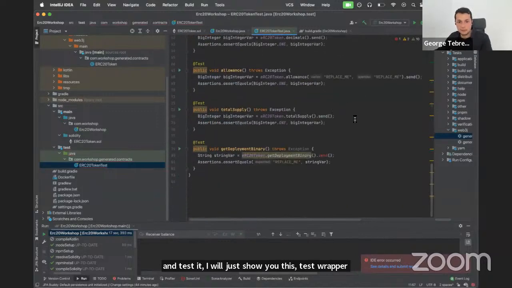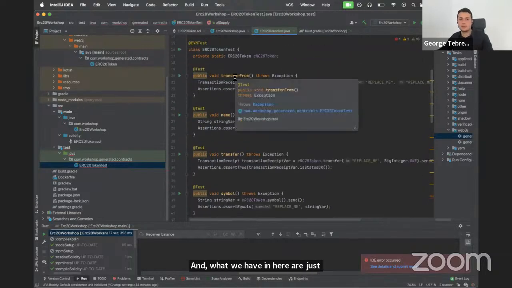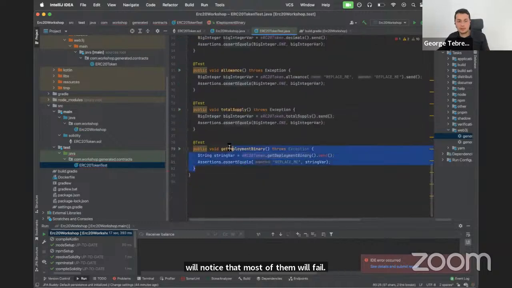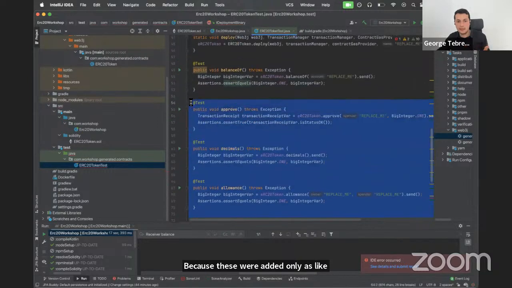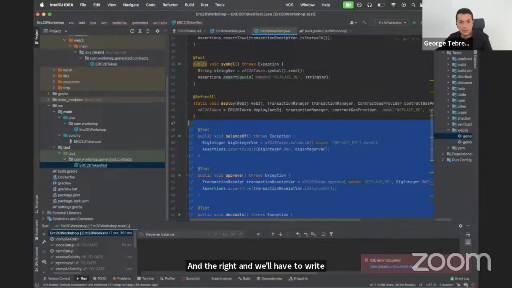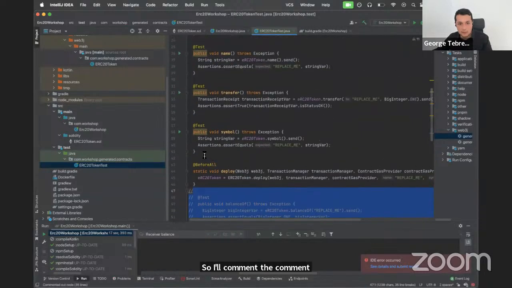What we have in here are just the methods that were generated by default. But if you would like to run this, you will notice that most of them will fail, because these were added only as a draft, as a sketch, in order to help you write the test methods that you need. So I'll comment out most of the methods that will fail.